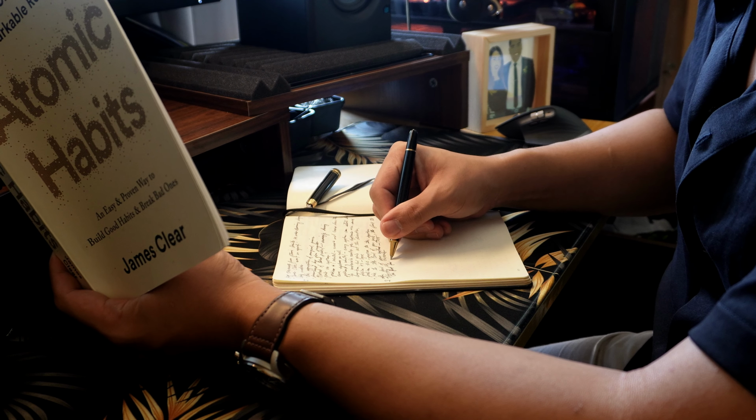Check it out here. Next, I always have a notebook with me, and this is my favorite notebook. It is the dotted Leuchtturm 1917 journal. I don't know if I'm pronouncing that right. I like that the notebook's pages are dotted instead of lined because they give me so much more flexibility and freedom with regards to my writing.